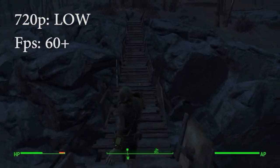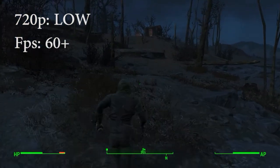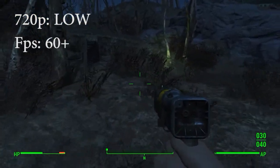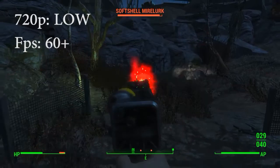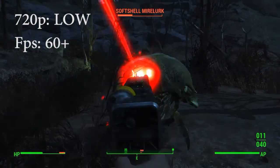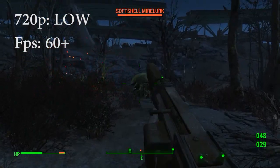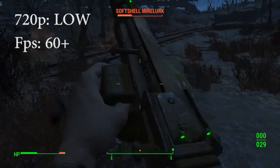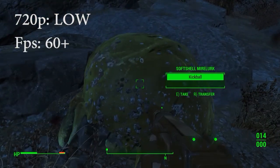Starting at the low setting at 720p resolution, you're going to get really high performance. I didn't see it drop below 60 FPS once. You're not getting the best picture because it's low quality — you're not going to get the best motion blur — but textures look fine. You're getting really high performance, 60 frames, not one frame drop. The combat is perfect, smooth. I didn't see any lag between my firing at the enemies or the enemies hitting me. Guns fired well. Everything was perfect. It was what the recommended settings were when I first started the game, so I wasn't very surprised.